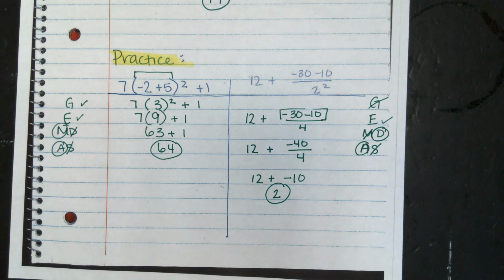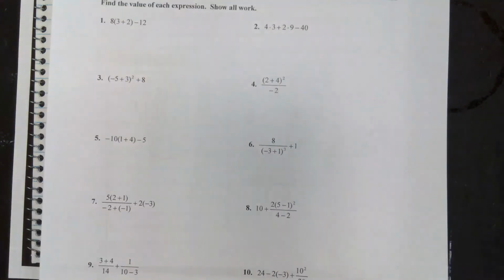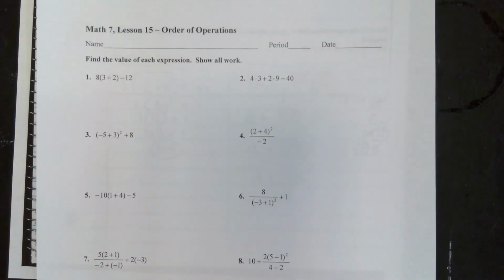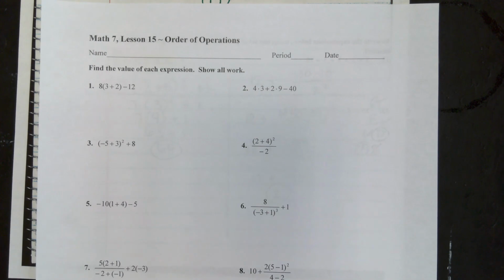All right, now, in your assignment, you are going to be working on a worksheet. It is available in Canvas. Please reach out to me with any questions that you have. This will be a writable PDF in Canvas for you to access. Please show me as much work as humanly possible.